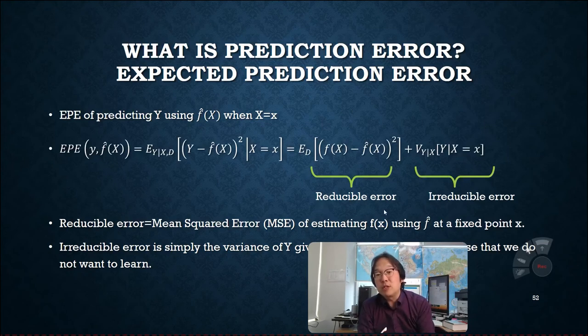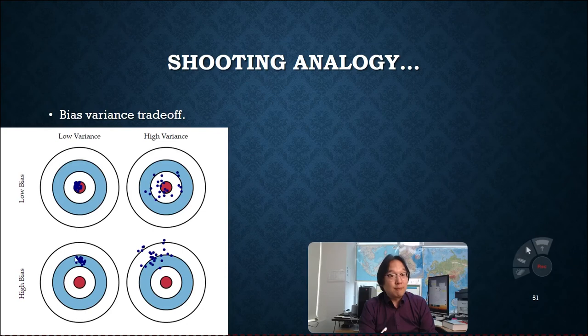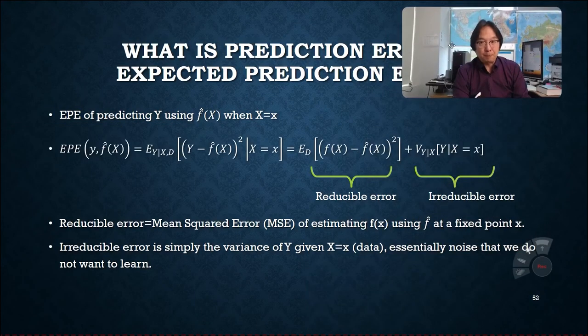We call it reducible error and irreducible error, these two parts. The irreducible part is about innate variability within that y. No matter what we do in prediction, given the data, y will be varying in itself. But there is some part that we can reduce. That comes from the model, the ideal model versus the estimated model, parameter model versus estimated model. This reducible error is creating either high variance or high bias. We're going to analyze that part mathematically. The irreducible part, leave it there.